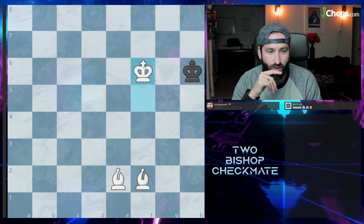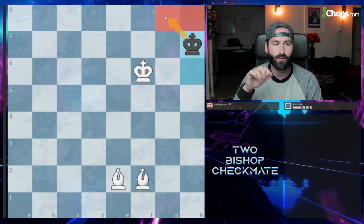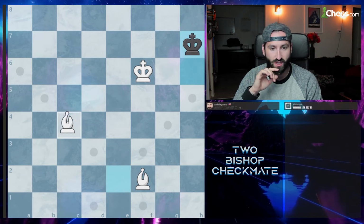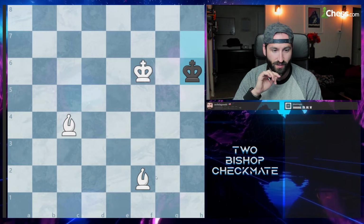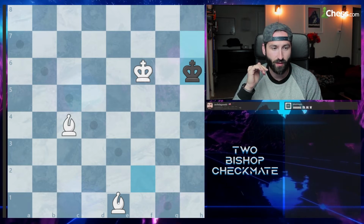We go into there. And then what we want to do is we want him here. We want to prevent him from going over here into this G8 square. So the way we do that is we just get the bishop here. He gets back in opposition. And then what we're going to want to do is a waiting move. So what we're going to do is we're going to drop back our bishop here.